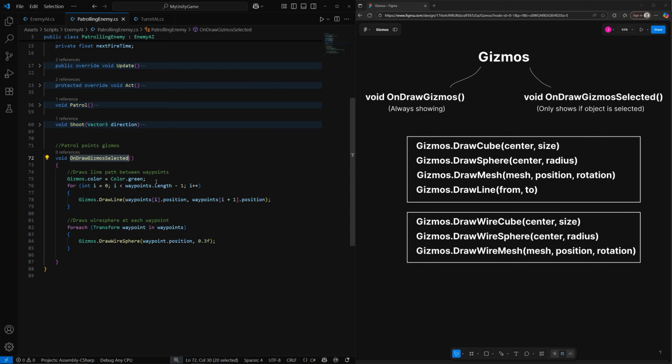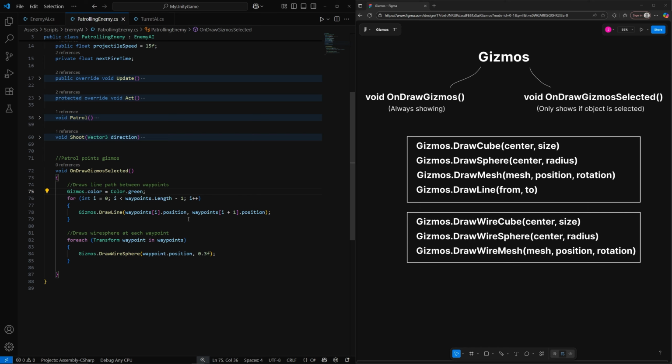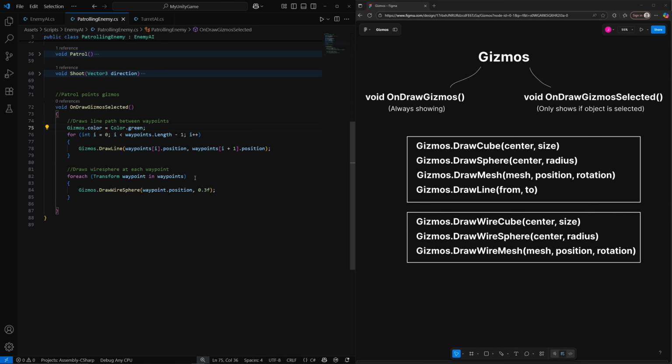As I mentioned, we're using a green gizmo color for our path and waypoint spheres. We have our waypoints stored in an array, so we should use a for loop to draw our path from each position, usually for enemies with more than 2 waypoints. We also use a similar loop for our waypoints as well. And if you remember, it draws from a center point and a desired radius of our sphere. Now let's check out what this looks like.